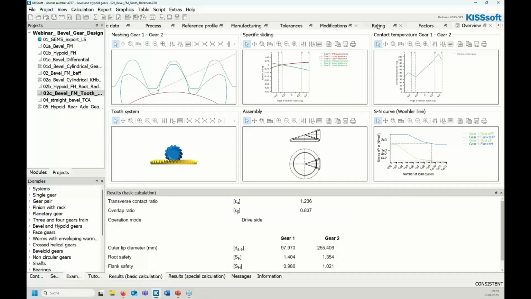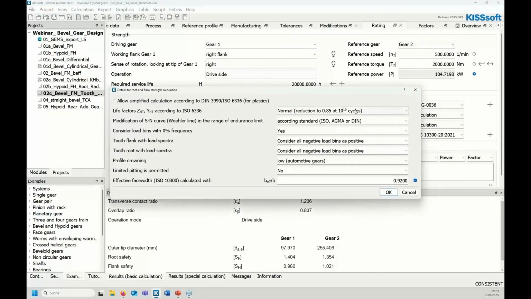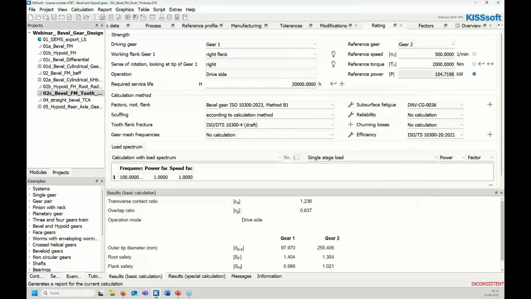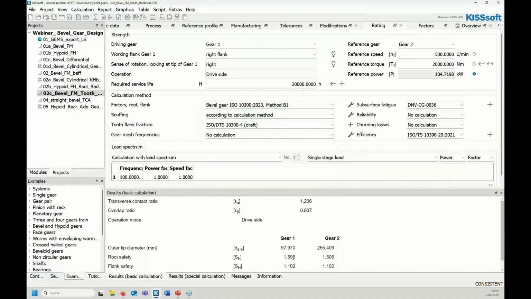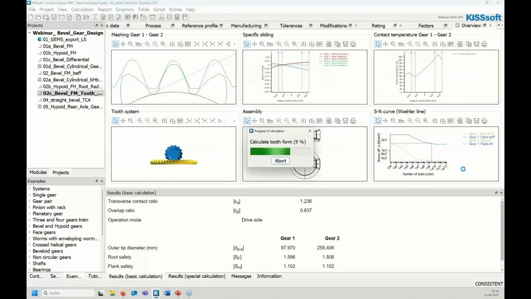And when we now want to consider a different behavior of the life factors, meaning not reduced, with optimum quality and experience, then we will find a different result in the safety numbers, which affects the result quite strongly. We can see again in the ascent curve how it looks. So I just want to make you aware of this effect. And it is important to be clear what you want to use.